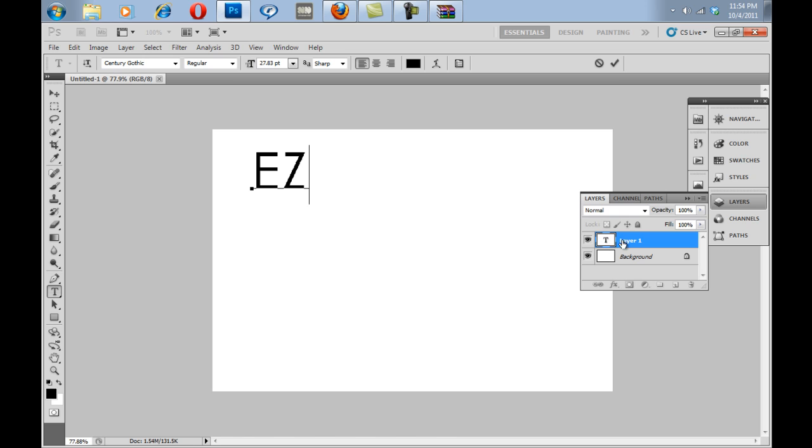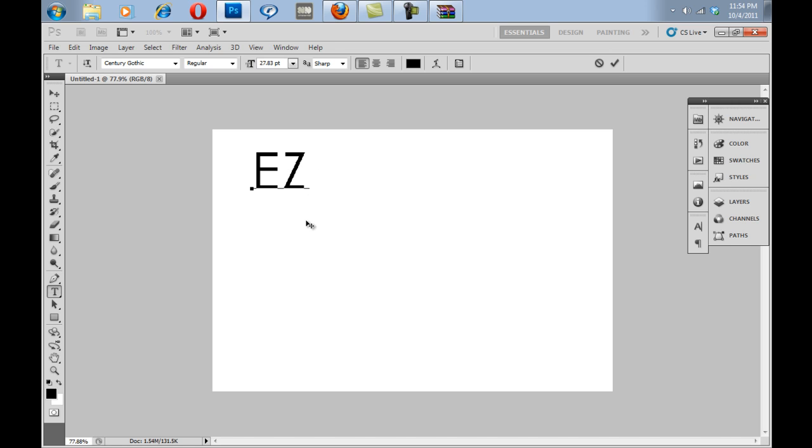The T there, so that's our first layer there. Alright, the background, that's white, so the text is on top of the white. Alright, so Easy Landscaping, or something to that aspect. Another thing too, when designing a card, try to keep it simple and to the point of what you do. Don't go very elaborate, because you don't want your card to be cluttered.